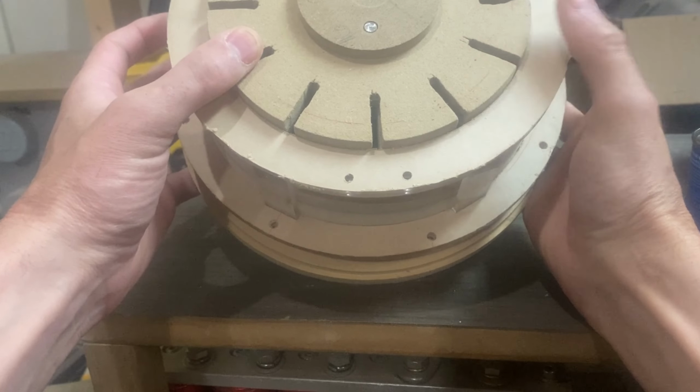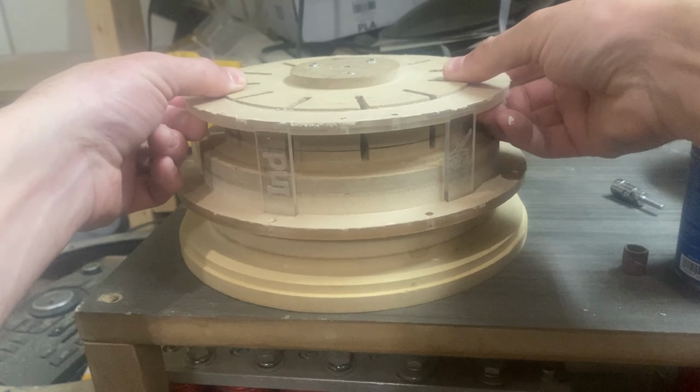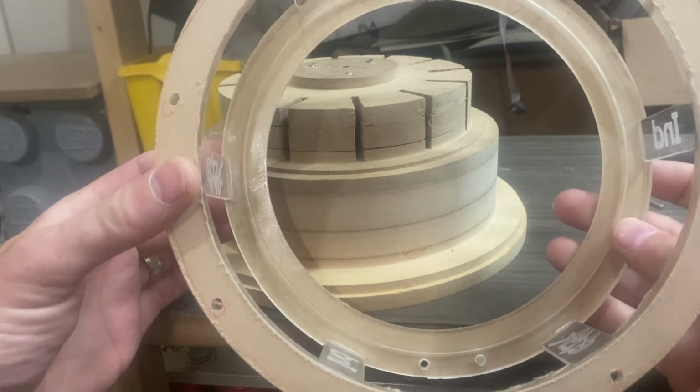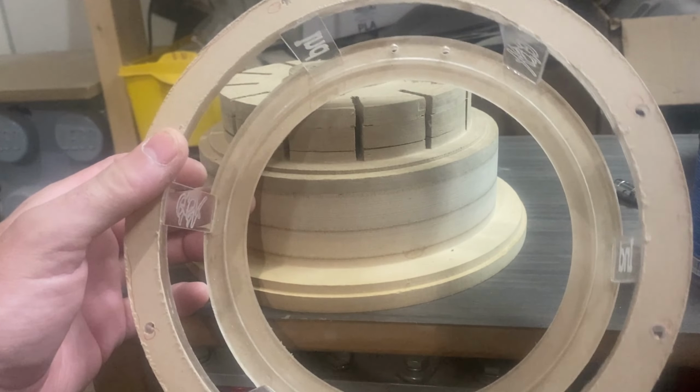Then we can glue all the spokes to the bottom of the spider landing. Take a look at the spider landing, how that turned out. I should do a test fit with the spider too, but there it is.